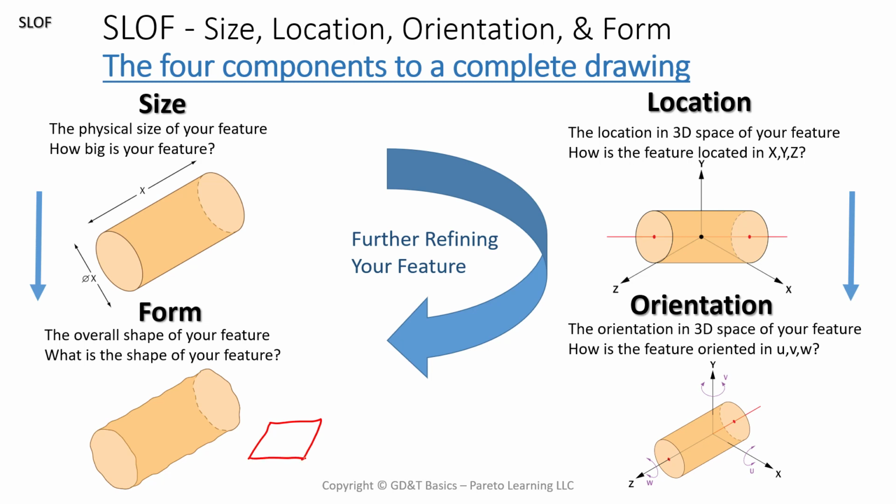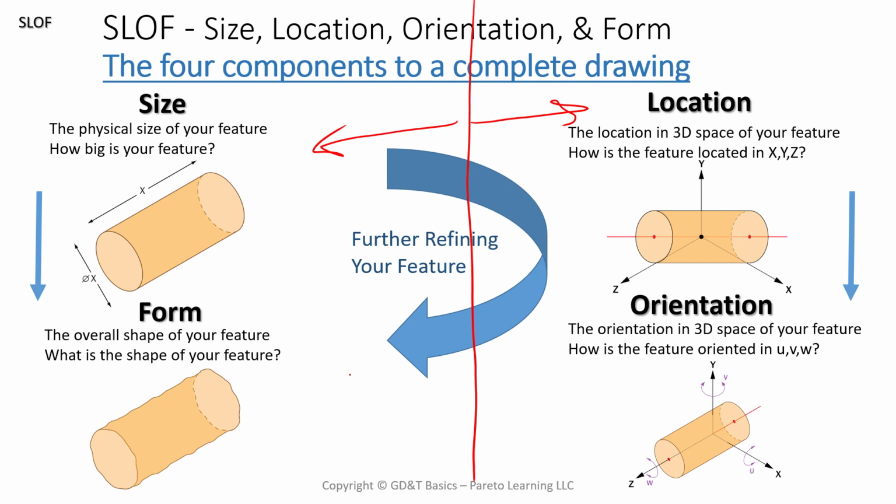Now, moving a little bit forward too, just wanted to explain that flatness is a type of form tolerance. So remember, these ones over here on this side never use datums, and these over here do use datums. So flatness is over here. Flatness only controls form. So we can't have flatness in reference to a datum because we're just saying how flat a surface of something is without reference to any other part.